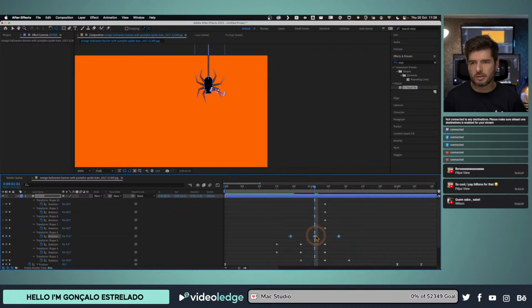Actually, this one has to go a little over there. And they're not meant to be crossing with each other. Actually, the rotation of that one, which one is it? It's this one. It's going way too back at this point. I'll just put it like this.